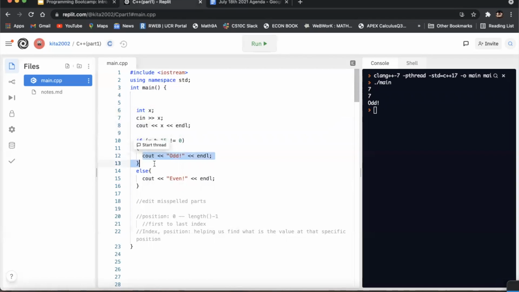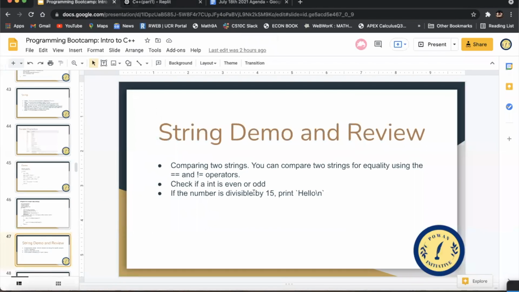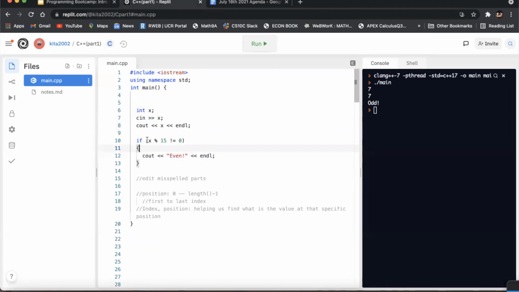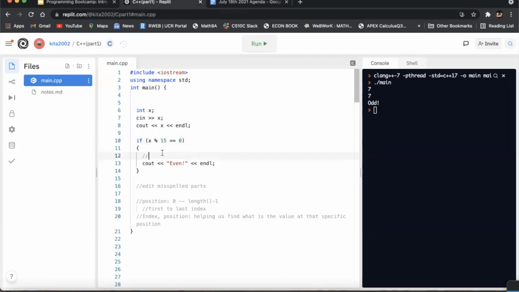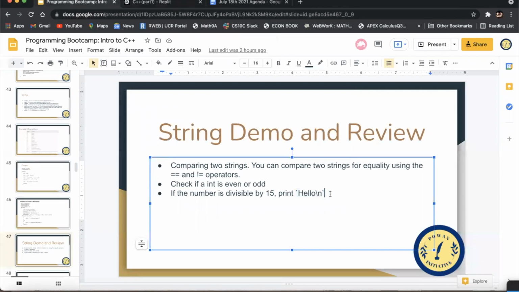In that case, if it is divisible, then what we are going to do is print out, we'll go back here. So if it is divisible by 15, I'll just really quickly grab this so we can take a look at this. So if this is divisible by 15, which of course means that we have to test for equality here. So if there's no remainder, it's just 0, then we know it's fully divisible by 15, right? So we see out, oh, it did not actually copy. That's okay. I'll just go ahead and copy it again because I really want for us to copy it. Okay.